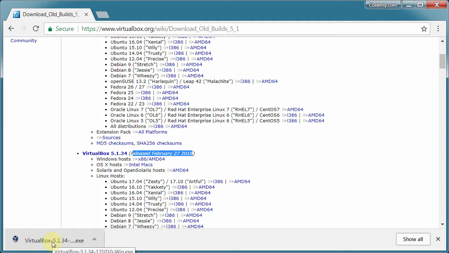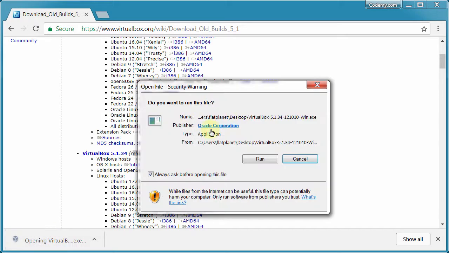Now to install this, we need to click this little box right here. I'm on Chrome, the web browser. If you're on Firefox or something else, it might be a little bit different. You can also navigate to wherever you downloaded it. We downloaded it on our desktop, so you can go there and double click it to open it there as well. I'm just going to click this, and we see this.